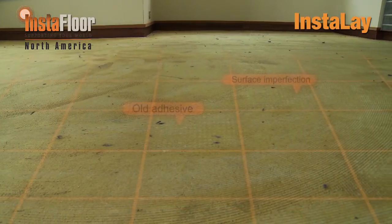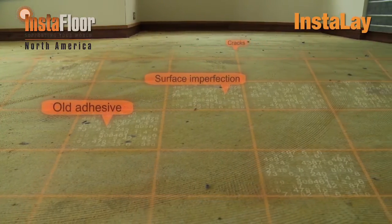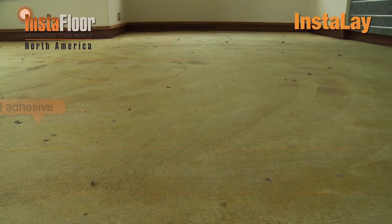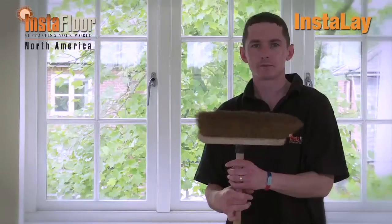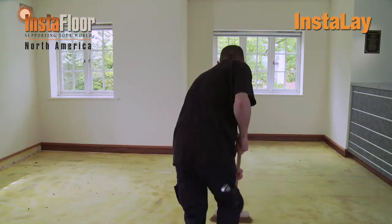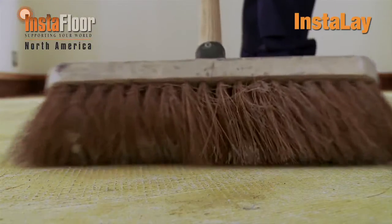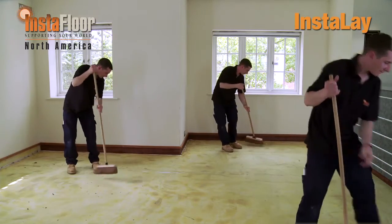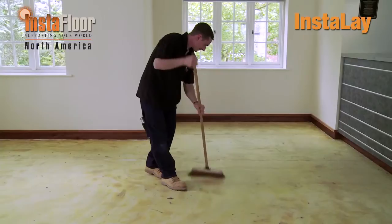You will notice that the floor has minor imperfections that would normally require screeding of the whole floor before the LVT could be installed. This is to prevent imperfections grinning through the floor finish. All we need to do is sweep the floor of all loose debris and start laying the underlay system, because InstaLay will mask these minor imperfections. If there are more significant imperfections in the floor, small localised repairs can be made before laying the underlay system.